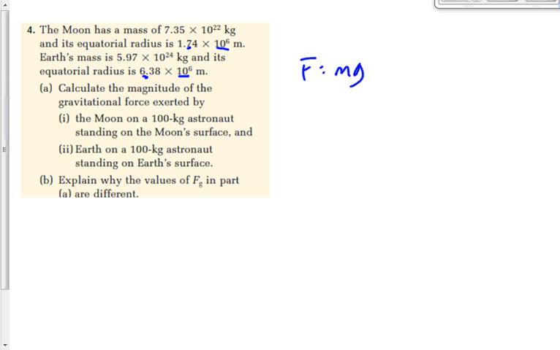Right, good. We use 9.81 for the surface of the Earth. Now, it varies a little bit depending upon where you are, but not a lot, right? It's dramatically different on the moon. If we knew little g for the moon, we could use this equation. We just don't know it. So let's not try to use this equation when there's a missing variable.